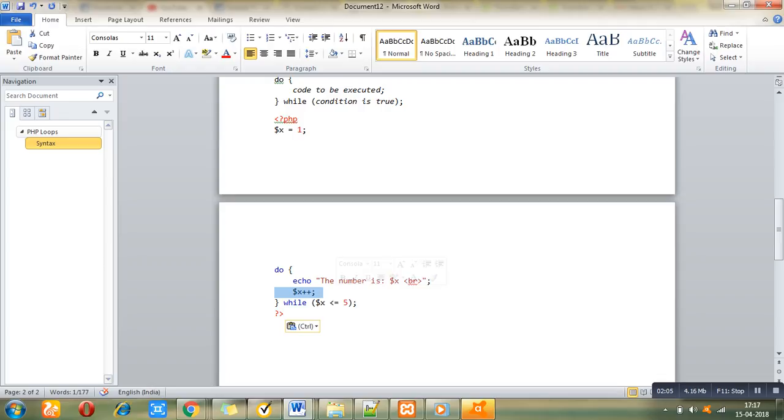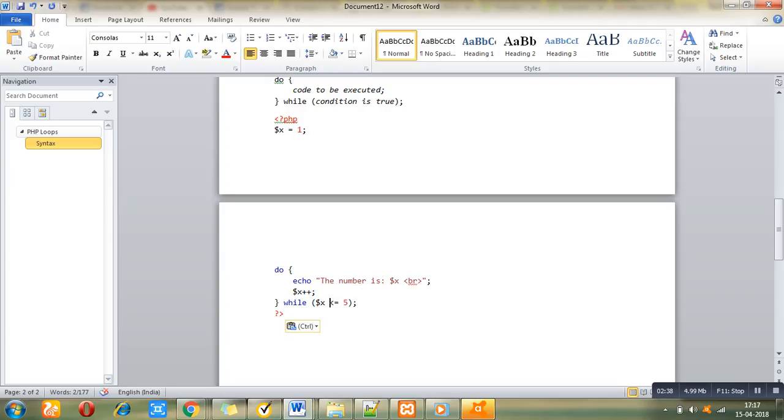Each time the loop is iterated, the x value will be incremented, so the x value is incremented by 1. The x value was 1 because I initialized it as 1. If you initialize the x value as 0, that is a different story. Now the x value is holding the value 2.